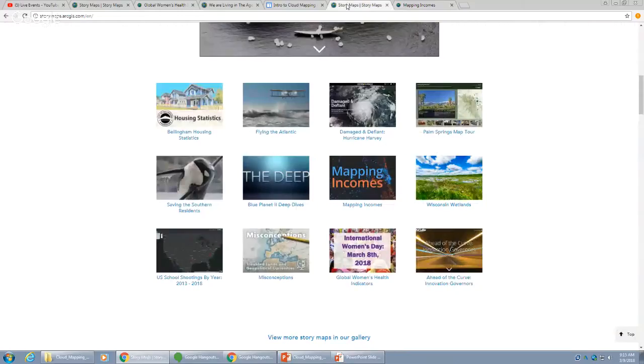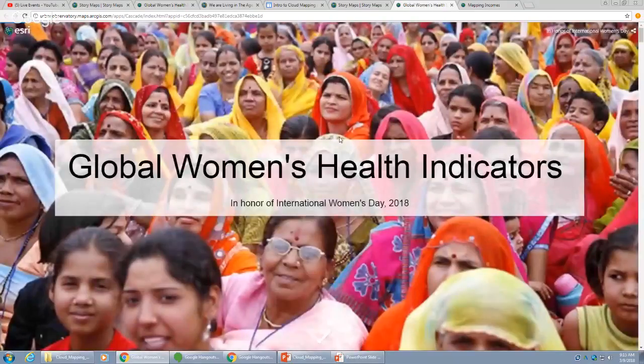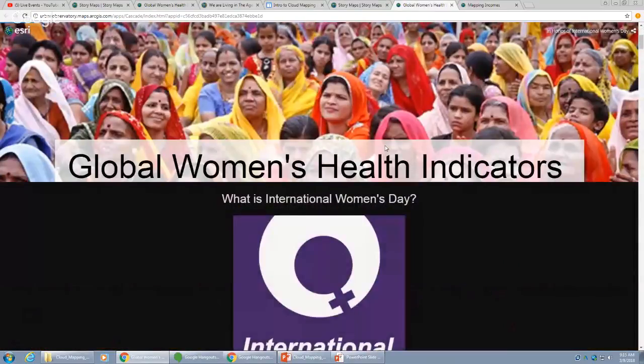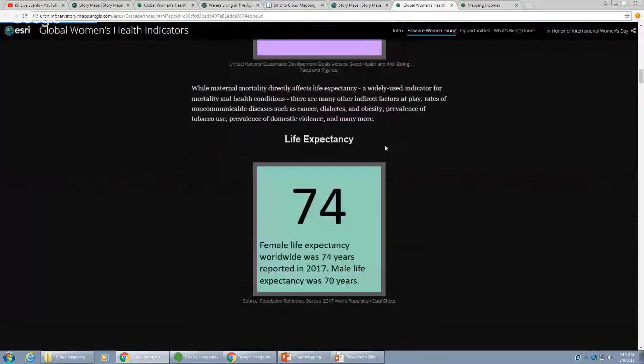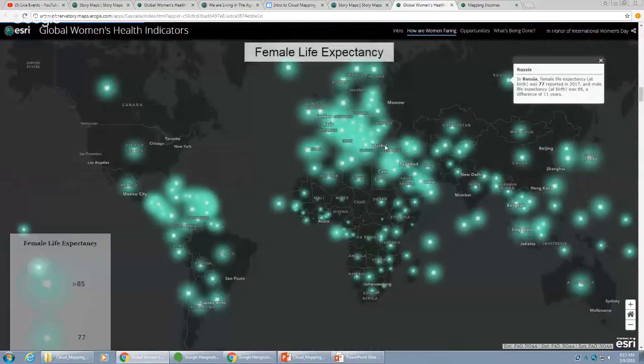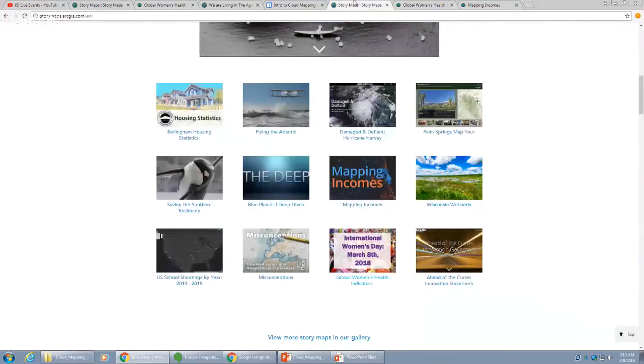Some other examples, let's see, I'll go back to my story maps page here, open my International Women's Day. That was yesterday, I think. But here's one, similar format here, but talking about health characteristics. Trying to find one with a different layout here. There's different templates for story maps. We'll do one called a journal today.